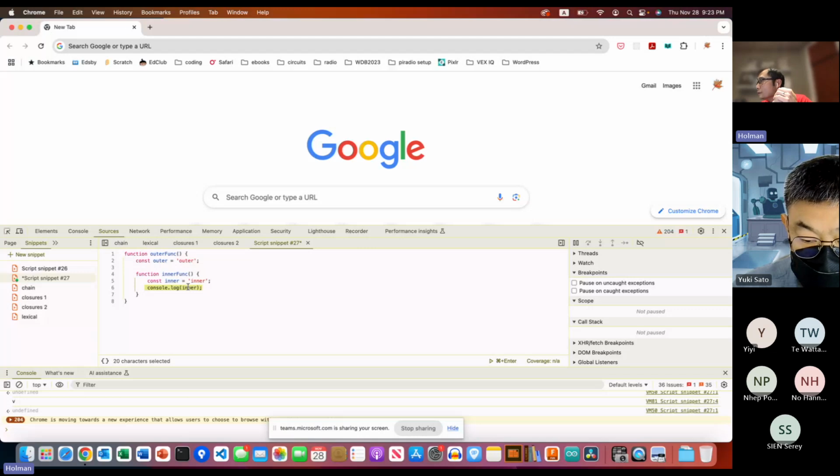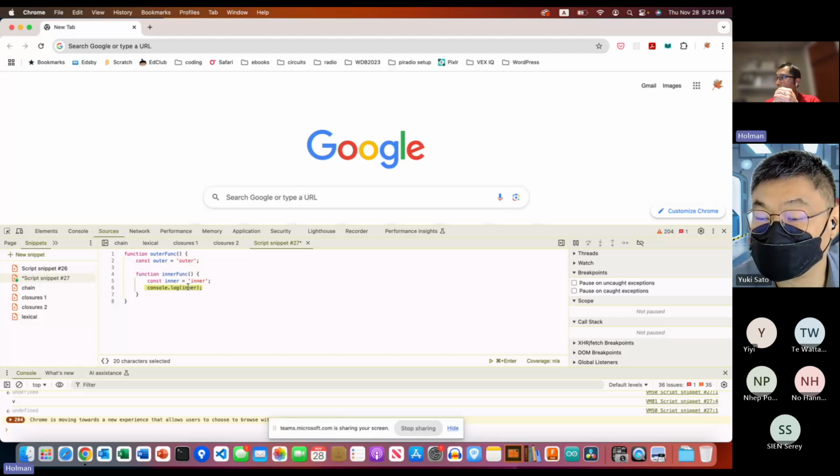Okay, I see Sherry. Anyone else? So, okay. How about Hannah? What do you think? Do you think it will work, or it will throw an error, or it will just print nothing?